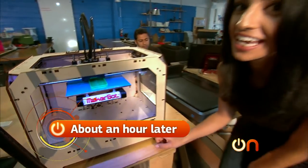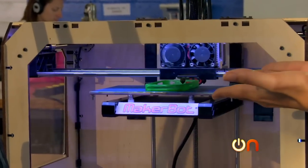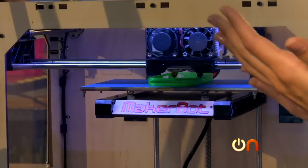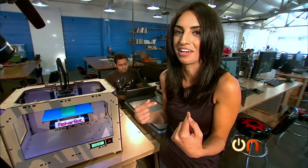Okay, it looks like we're at 93%, so it's almost done. And it totally looks like an iPhone case. It's only been going for about an hour, but it will need 10 more minutes until I can peel the sucker off and put it on my phone.